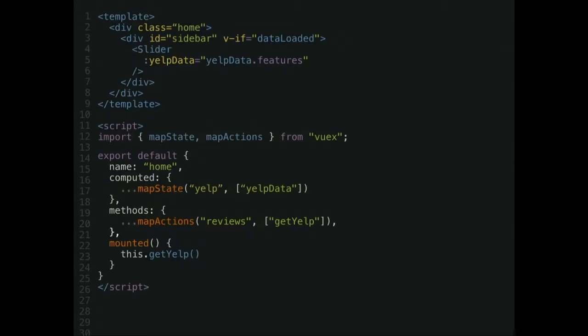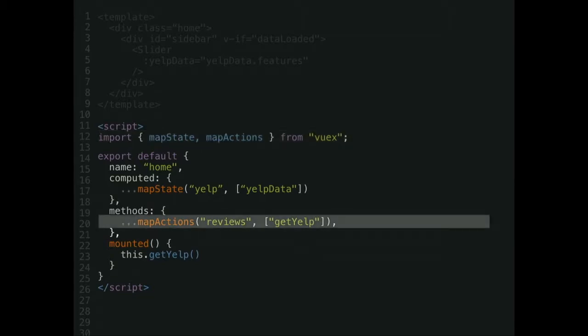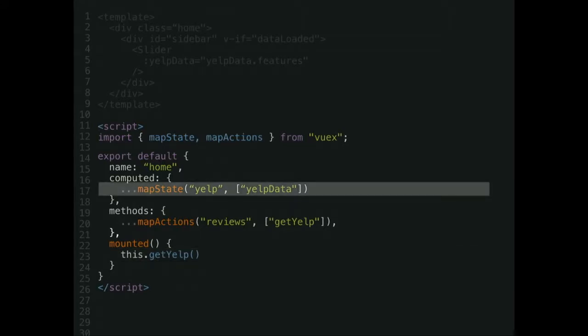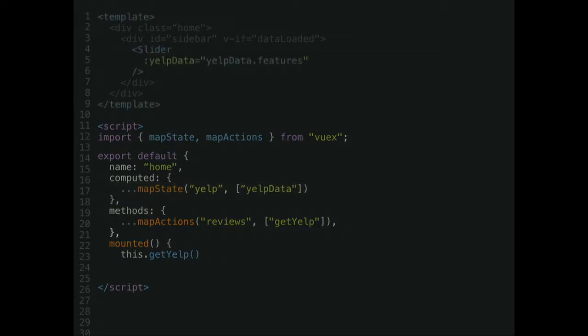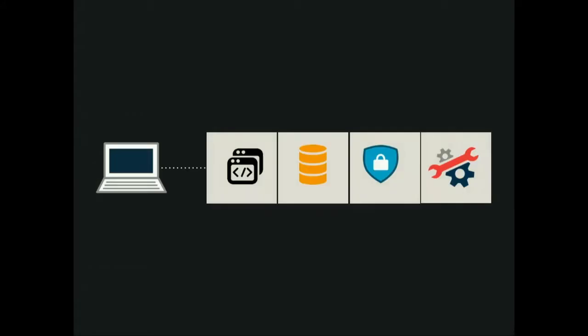And so again, very similar to the previous app, we have that slider component, but instead of that long string of lines, we have a very simple way of grabbing the Vuex stuff. We can create those, we can grab the action, and then we can call the action, and then that gives us access to that state, which we can then use. So it's much simpler, much cleaner, but this is a way of using serverless, but we're also using a Vuex workflow. So it's very Vue specific, but really nice at the same time. So again, passing it down to that slider component.